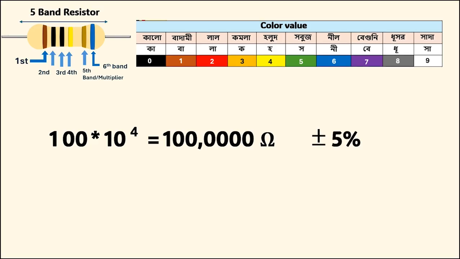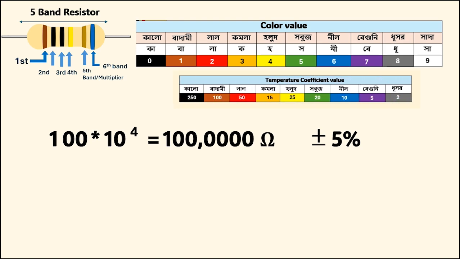This time, what is the value of the temperature coefficient band? In the temperature coefficient chart we can see that the value for blue color is 10. 10 means that if this resistor is made to work and the temperature is increased or decreased by 1 degree Celsius, then the resistance will change by 10 ohms. If instead of blue in the place of band 6 it was yellow, then it would change by 25 ohms for every degree Celsius. And if black is used, it would be 250 ohms. That is, this number 6 band works according to the temperature.